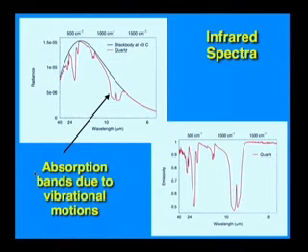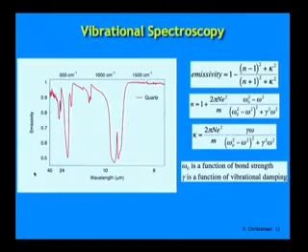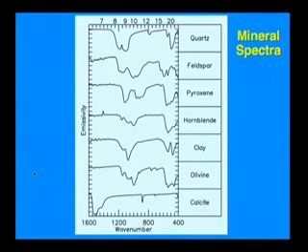So the point of all this is that these infrared spectra, which we can quantify remarkably well, you can get right down to the basic physics of vibrational modes and all this other kind of stuff. There's this beautiful quantitative basis of all this. But for remote sensing, what we really care about is that because every known substance on the planet has a unique crystal structure, it will therefore have unique vibrational modes, and it will therefore produce a unique infrared spectrum.